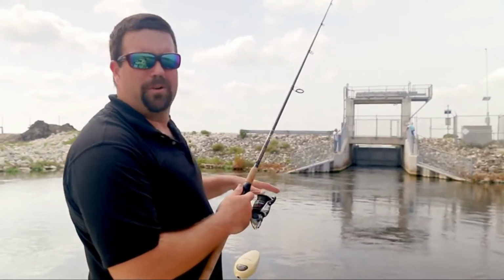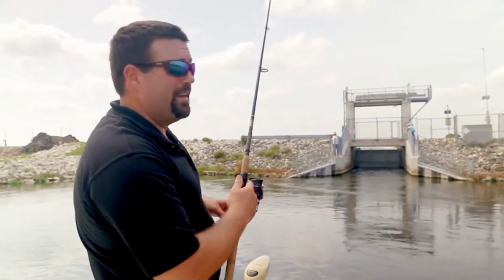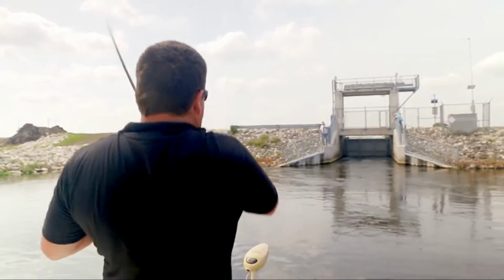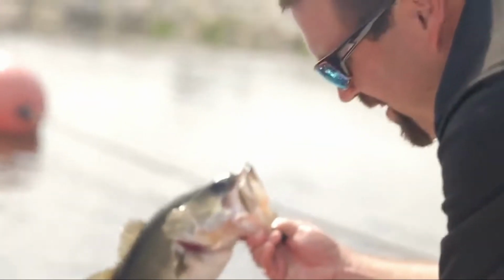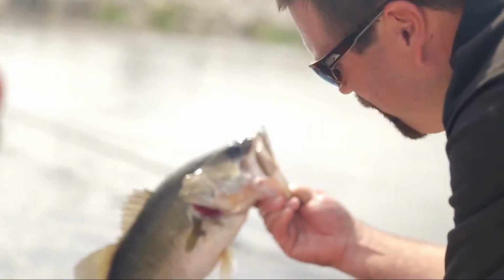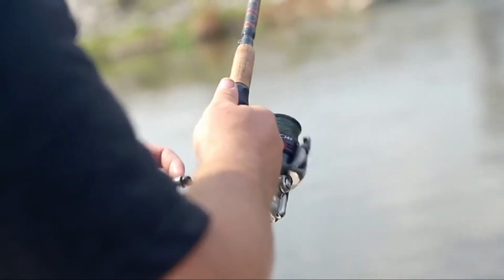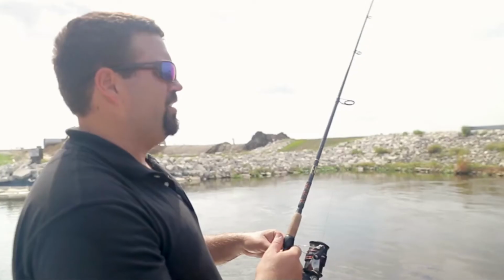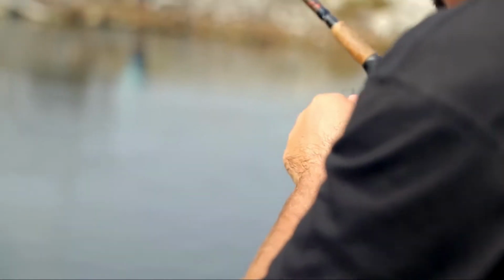So I've used the iBobber to map out how deep it is, and I've switched over to a weight, and that's allowed me to, got him on. There he is, oh nice one. Thanks to the iBobber, I was able to figure out how deep to put my bait. This beautiful largemouth bass. Let's see if we can't get another one here. Got him, coming in. It's a good fish. It's a good fish. Oh yeah.